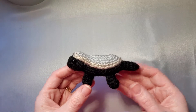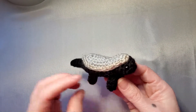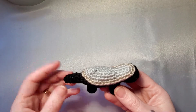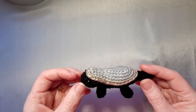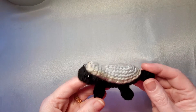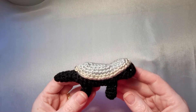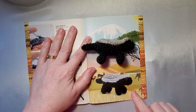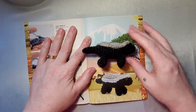Here is my honey badger — I did decide to go with this one because as soon as I saw it in the book I was pretty much hooked. I didn't have the exact colors for the gray on the inside and the gray trim around the outside, but I think he came out really cute. His eyes are the safety eyes that came with the kit and those are really good quality. Here's my honey badger compared to what they have in the book — I don't think mine turned out too bad. The pattern was nice to follow and it's not too far off.